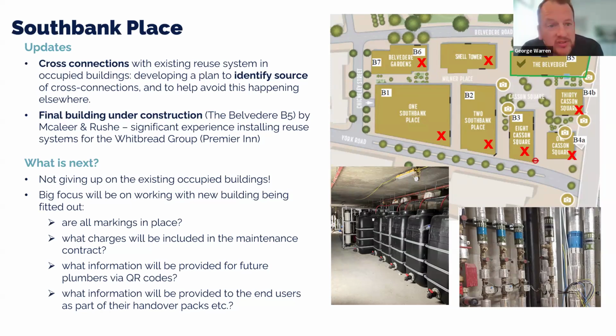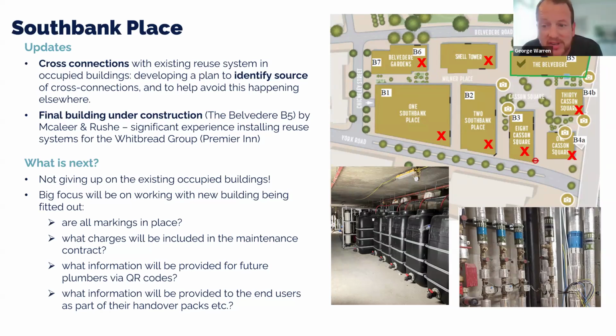And now once the buildings are occupied and you discover these issues, it's very hard to then trace back where the issues are, and it's something that we need to get better at, because these things will unfortunately happen when there's a lack of understanding. There are ways in which we can mitigate this and reduce that risk. And we're working closely on that final building with the contractor there, who has significant experience of delivering reuse schemes.